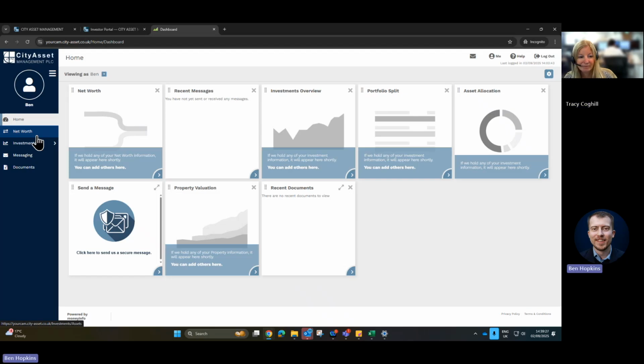So with secure messaging, it's just important to initially say that if you are a client who has an independent financial advisor that works alongside City Asset Management, the secure messaging system here won't be a function that's on your portal. This is just because for any details, any advice, any information you want, it's important that it goes through your financial advisor first of all, so that they can establish that contact and advise you, as they are essentially paid to do.